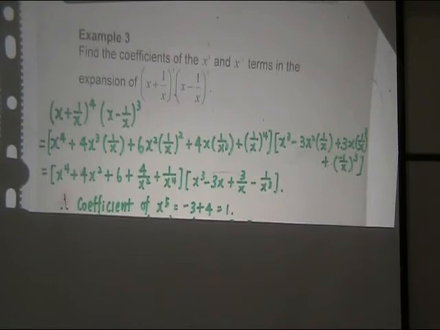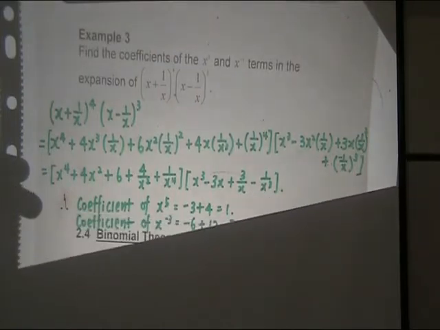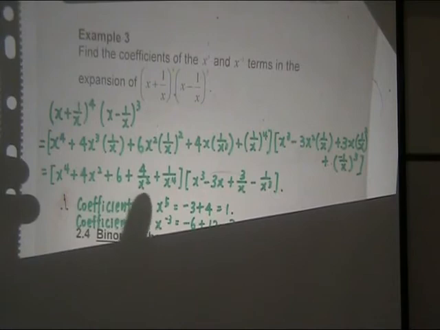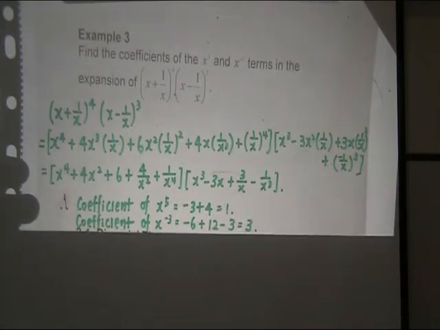I will need to multiply 6 to minus 1 over x cubed. We'll get minus 6. And then we need to multiply 4 over x squared to 3 over x. We'll get plus 12. And we multiply 1 over x to the power of 4 to minus 3x, we get minus 3. So when you add them together, you get 3 as the coefficient of x to the power of minus 3.